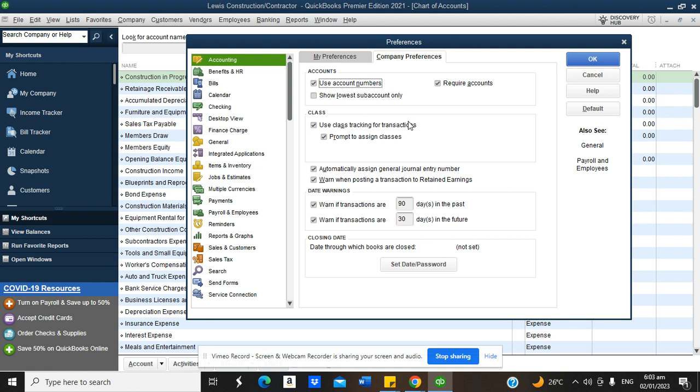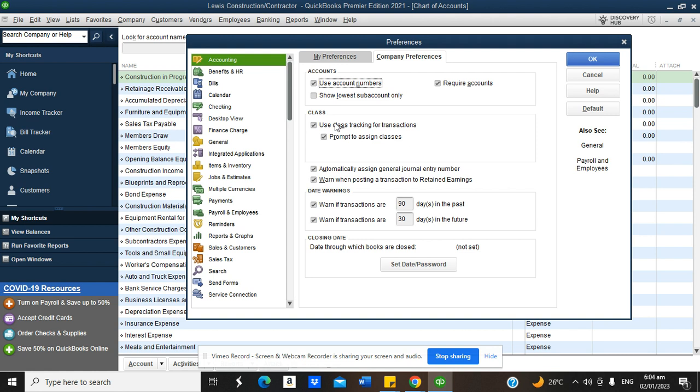Why are we activating class? The reason we're activating class is because some construction companies can carry out multiple construction projects at the same time. A perfect example of that company is Julius Berger. Julius Berger is a very big company that can handle multiple constructions in different locations at the same time. So they have that capacity. While they are doing that, it's important that they're able to manage cash flow, manage their expenses, and also keep their books in order based on each of these locations. So that's why we're activating class.